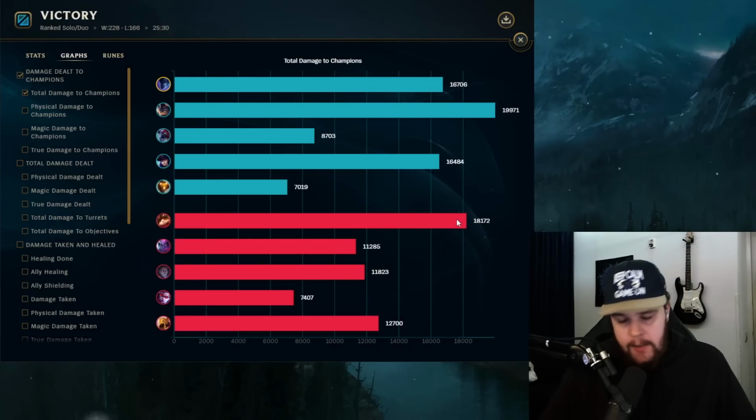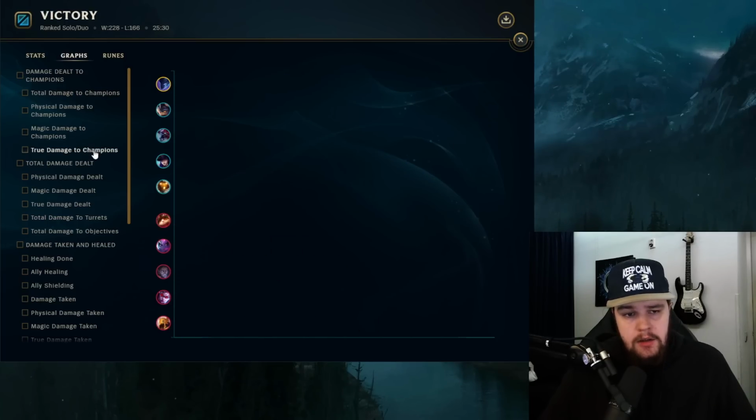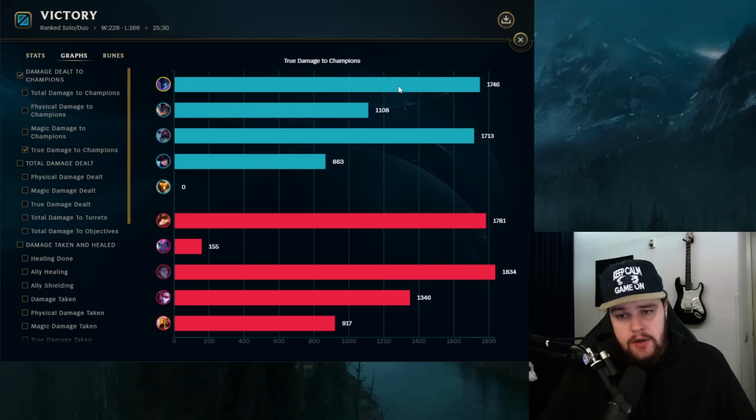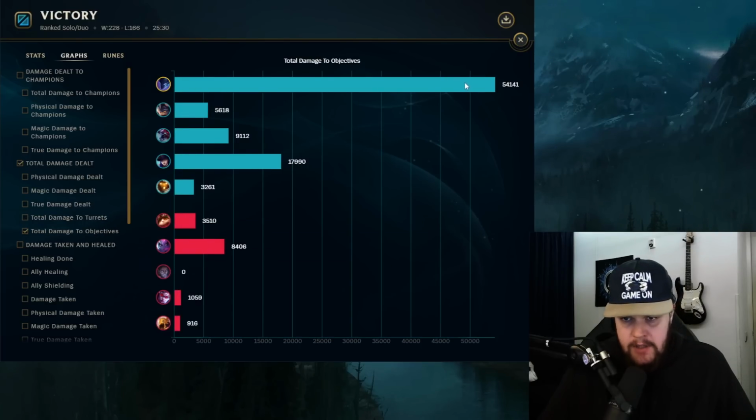Teemo, I mean, high damage, very expected, obviously. Liandry's with shrooms and stuff do a lot of damage. So all the Liandry's champions end up being very, very high on the damage charts at the end. True damage at 1700. This obviously scales up massively with more fights, more Kraken Slayer procs, really. So yeah. Objective damage at 54k.